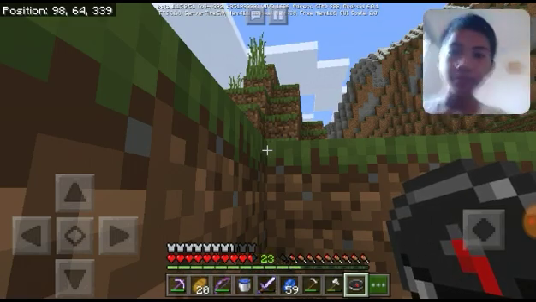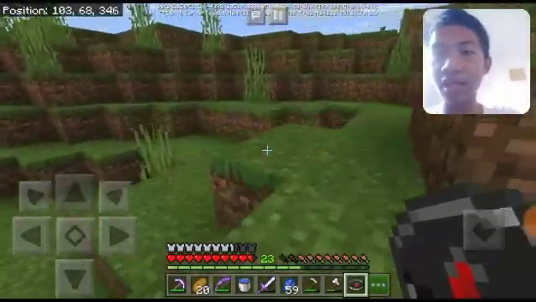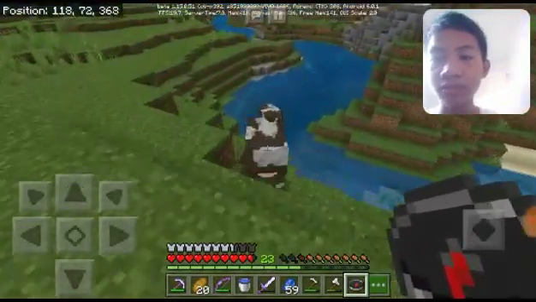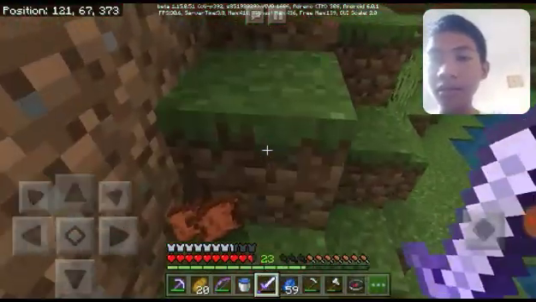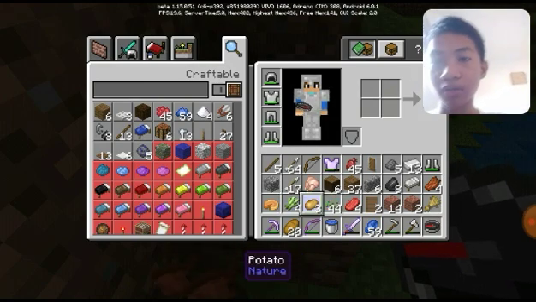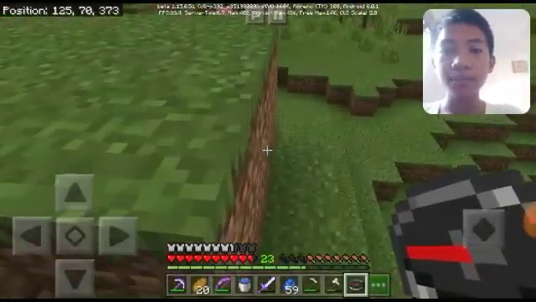That's all, okay? So today we are gonna find another village, and let's hope that my brother won't come again. Oh my god. My sword is gonna turn off. Okay. Leather. That's good. 64. Nah, how about potato? Potato. Okay, guys, I'm just gonna pause this, and let's see if I can do this.